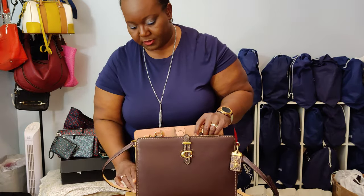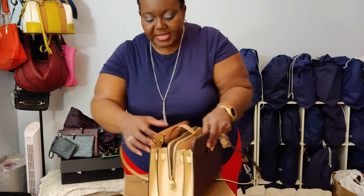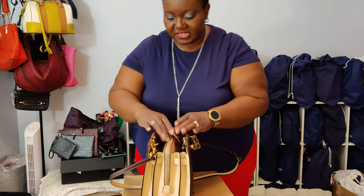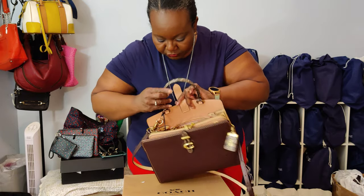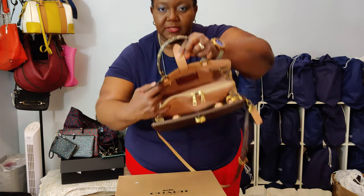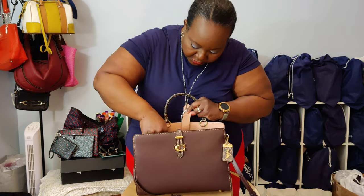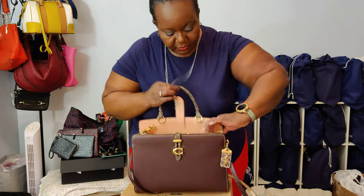Oh, all right. So, forgot the term that they used, but you can extend the width of the bag and what you can actually fit in there. So I'm gonna zip this up so you can see the difference. There's like these little tabs in here. Move the handle out of the way. Move the price tag out of the way. Do you see the little tab there? And it's got a little notch that goes through a hole in the tab. I'm gonna pull that, and I'm gonna put it in the first notch. Same thing here.